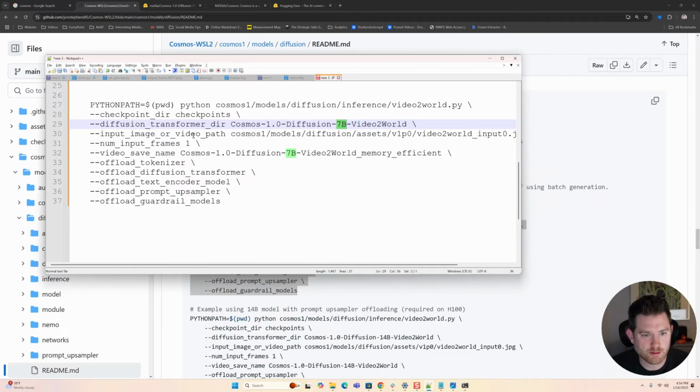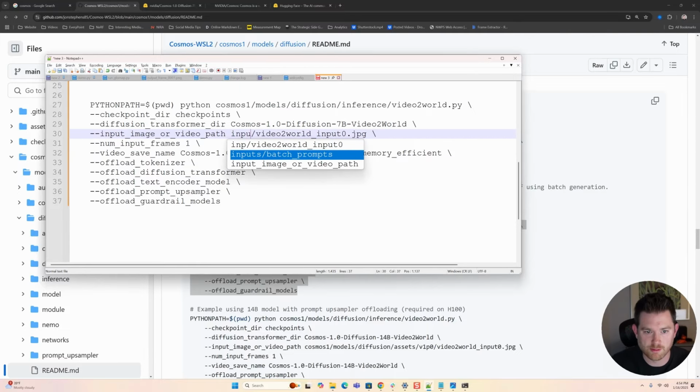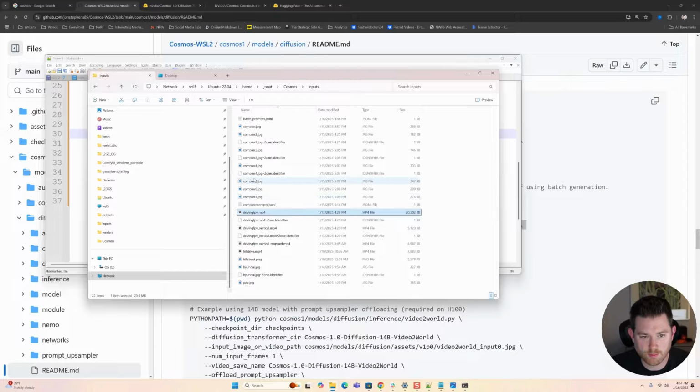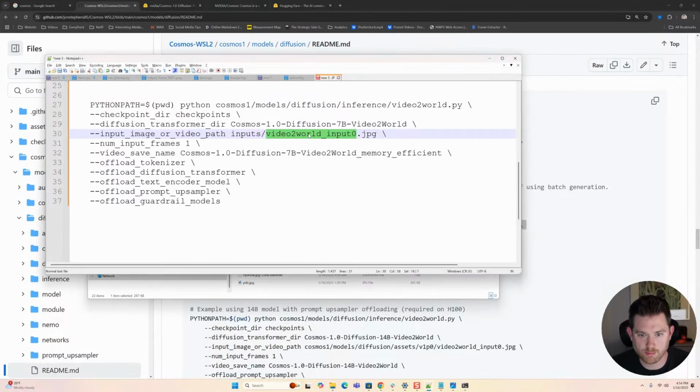Then it's going to input the video path. Again, I made this inputs folder to make my life easy. Then you need that file, and it's case sensitive. So let's say I'm inputting this complex image. I'm going to copy that so I make sure I get it just right. It's complex.jpg. It's got to be exactly the same. Since it's an image I'm using, the input is 1 frame. If you're doing a video, make it 9 frames because it's going to look at the last 9 frames to predict the next set of 120 frames. So I'll leave this as 1.